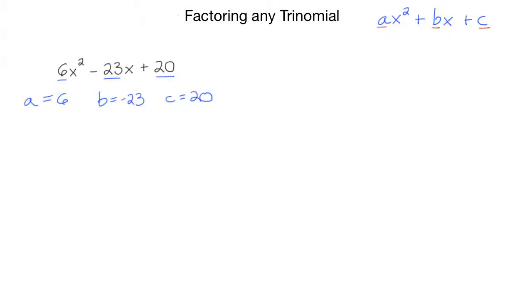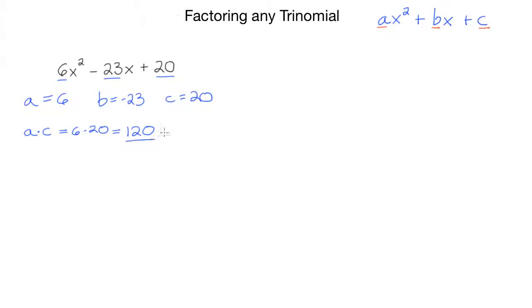Now, we've talked about a method for working backwards when we looked at multiplication, trying to undo the multiplication and work to what it is in our factor terms using our coefficients. And we saw a lot in common between multiplying a and c together and what happens with my middle term b and the different factors that are composed. So for the first step, I need to figure out what two numbers multiply to a times c. In this case, a times c is 6 times 20, which is 120.